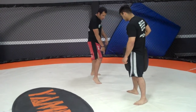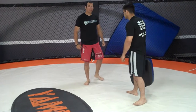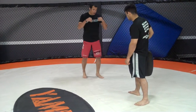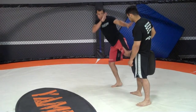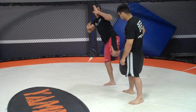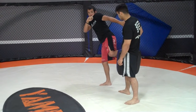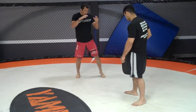So switch, spike, boom. Now it doesn't matter how hard I kick if I bring my hands down, because I'm going to get clocked with something. So hands are always high. Not only are they high, but the hand that was in the lead comes back to act as a catch mitt. With this hand, there are two possibilities. I stay straightened out, or I whip it back if I want a little bit more power. If I do whip it back, I want to make sure that my shoulder is covering the head. So here, switch.